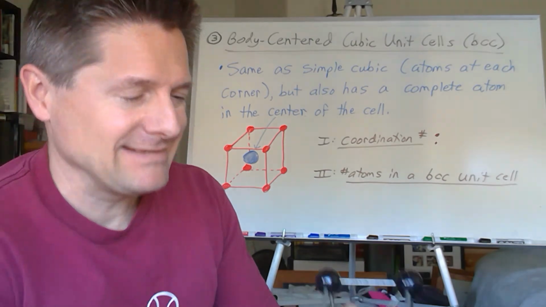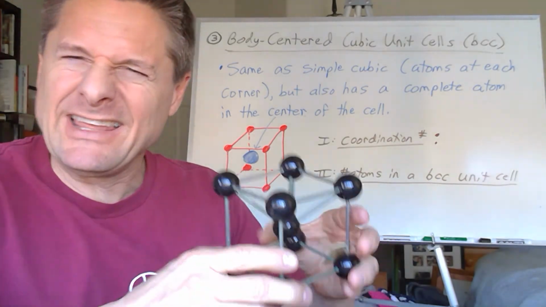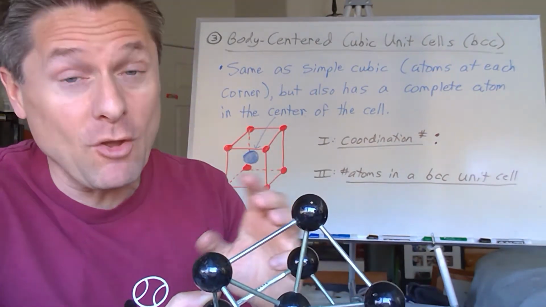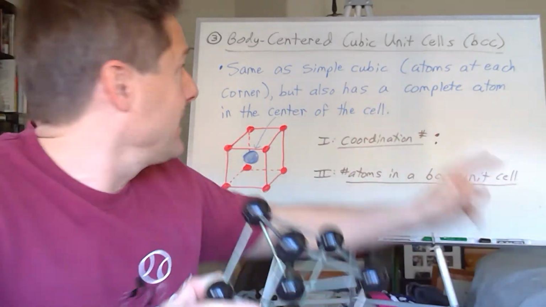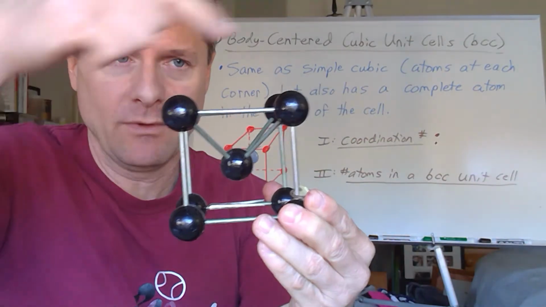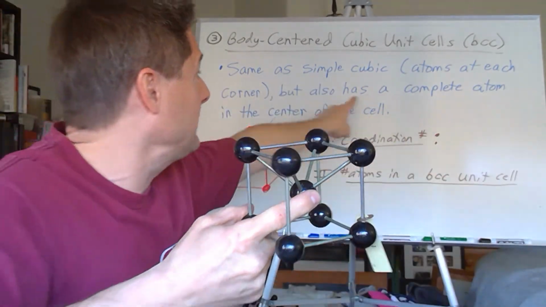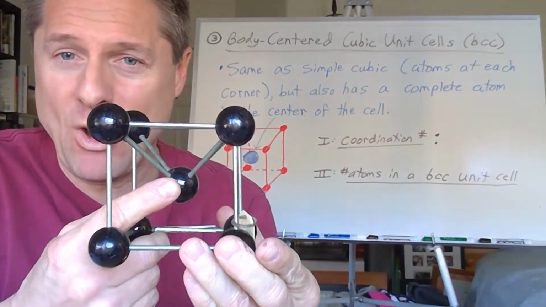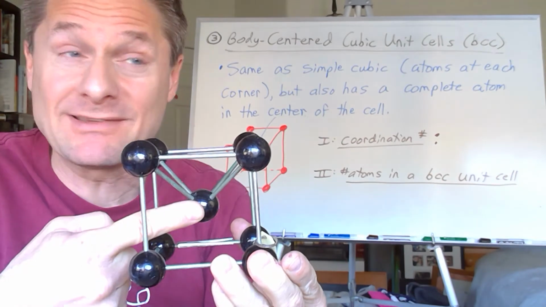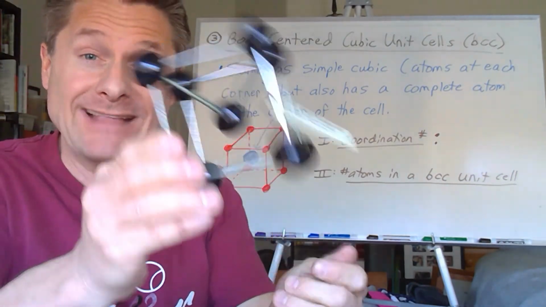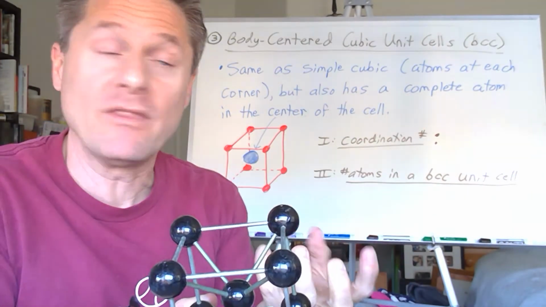Here comes the body-centered cubic. This one might be a little easier than face-centered cubic in some ways. The volume, I think, is trickier. So you've got a simple cubic cell with an atom in each corner, and then you've got one atom sitting completely in the center. Boom. So that entire atom is in there. That's easy to count, right? So that's a body-centered cubic. You've got one in the body.